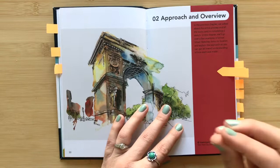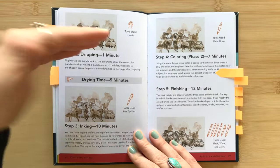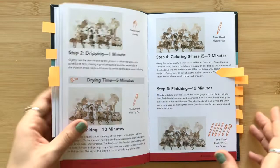After he walks you through the sketch process, he shares an overview where he gives specific examples of his own sketches and how he applies each of those steps. These pictures are taken from live sketches he actually did while urban sketching, and he breaks them down into each of those phases shared earlier. He shows what tools are used and describes how long each phase took. In the book, he says he really tries to keep his sketch time no longer than an hour or 45 minutes to keep this very lively, energetic, loose sketch look.